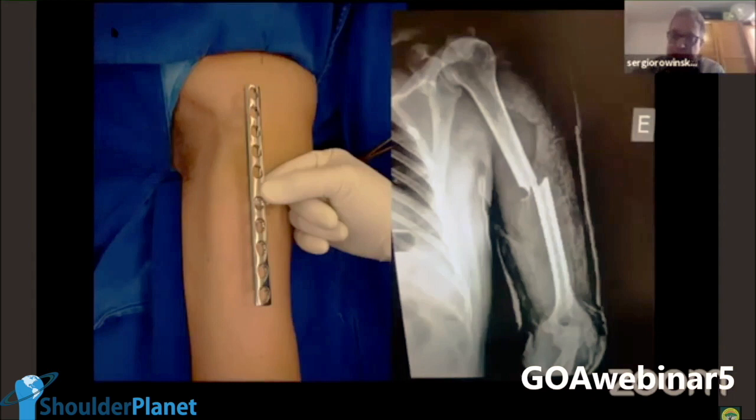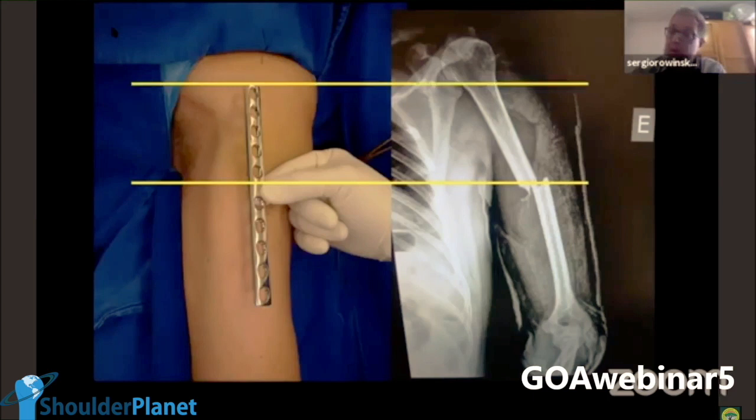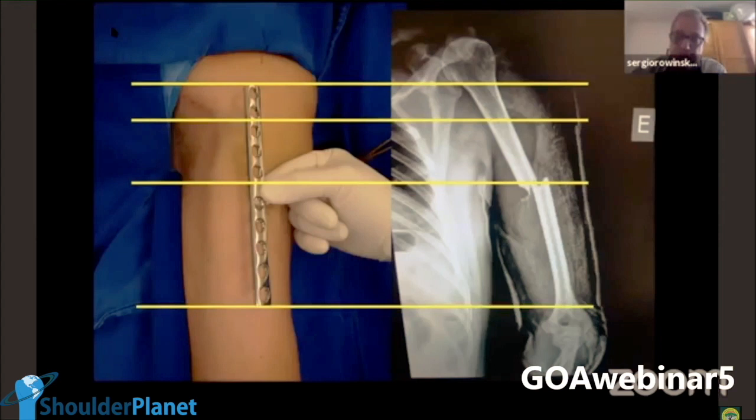So what do I do? When it's a mid-shaft, I can put the middle of the plate in the focus. I pick a marking pen, and I mark on the skin the upper part of the plate and the interval between the second and the third screw, and the same thing inferiorly, the inferior part of the plate and the second to the third screw from down to up.